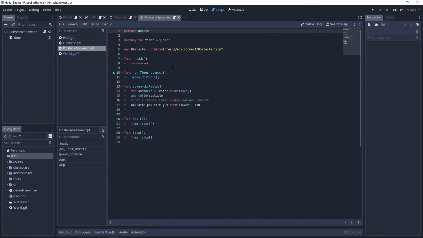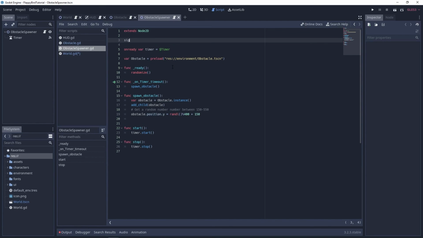So we need a way to communicate to the world scene that we want to connect the score signal to a method inside world. And that's why we're going to create another signal inside the obstacle spawner called obstacle created. And we'll pass the obstacle to this signal.